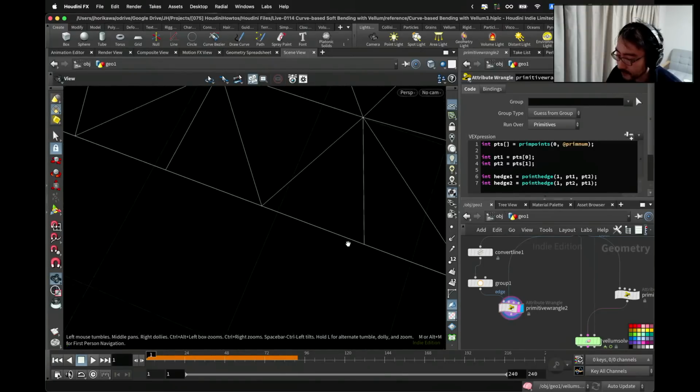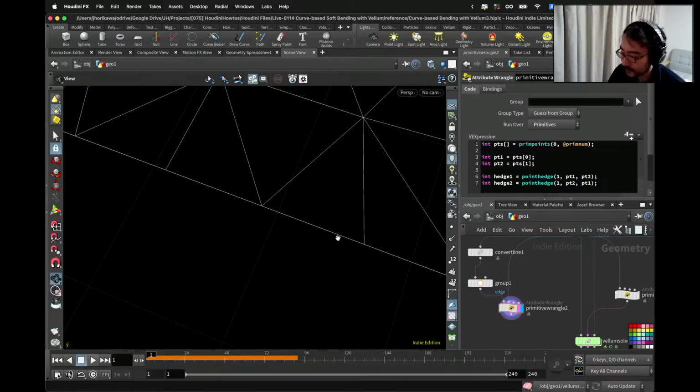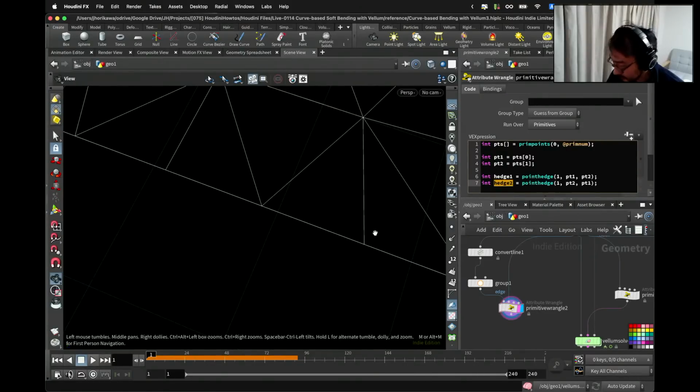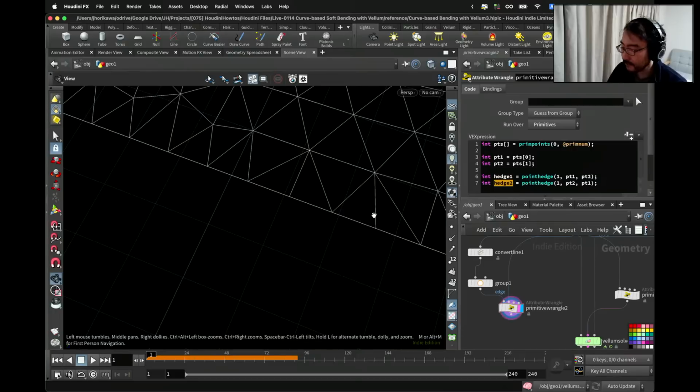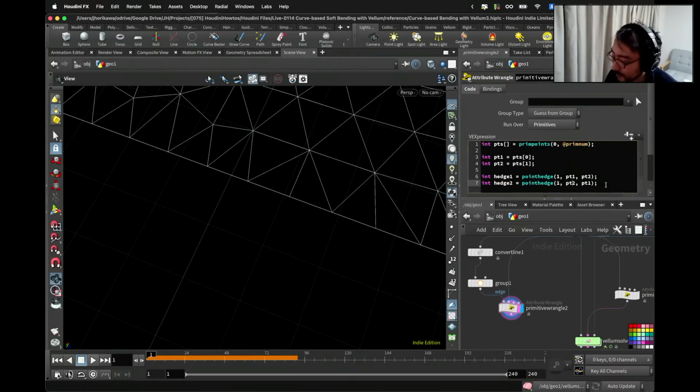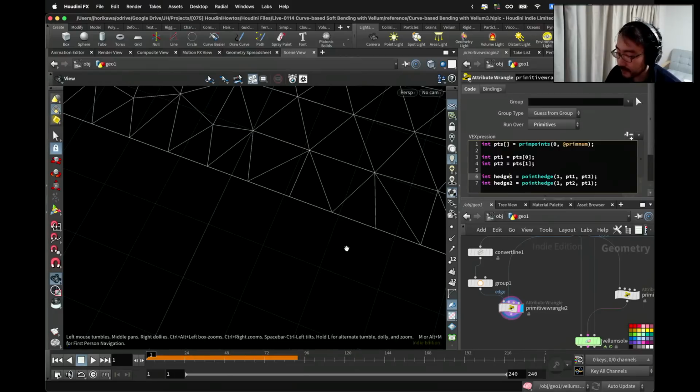In the border situations, there's only one triangle for one edge. So one of the half edges will be equal to -1, meaning you couldn't find any half edge for these positions. So if it becomes -1, then you cannot find any equivalent. So I think this is a bit safer to check each half edge.